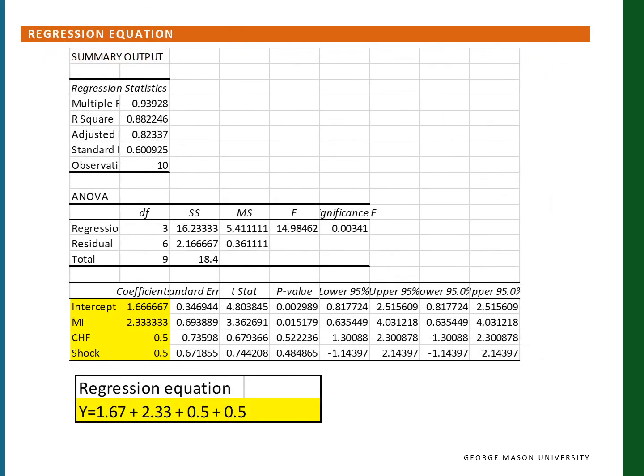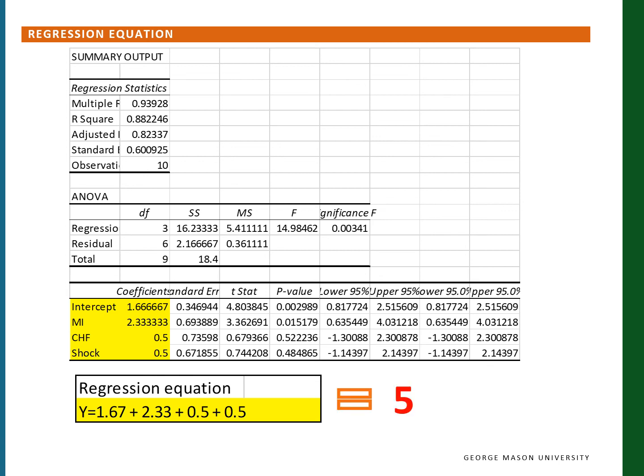The regression equation is coming from the coefficients. Here I highlighted it yellow, and it's the intercept, MI, CHF, and shock. And how you're going to write it down is Y equals 1.67 plus 2.33 plus 0.5 plus 0.5, and that's your regression equation.